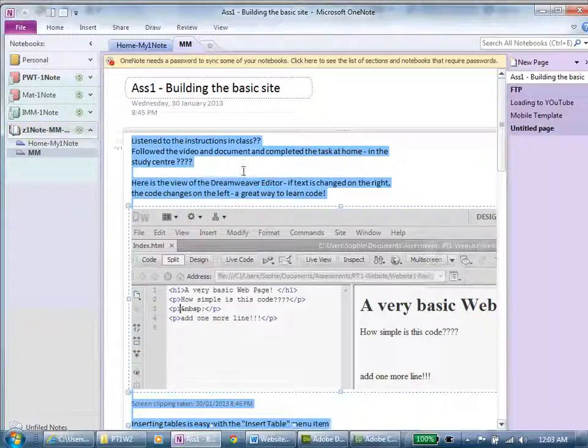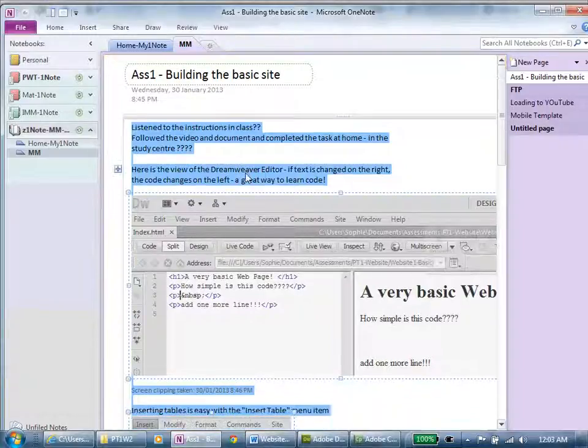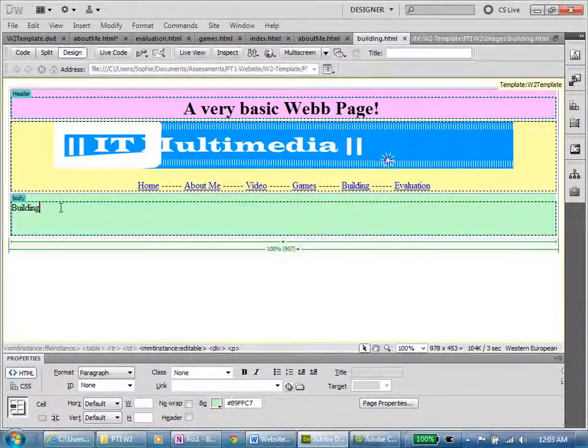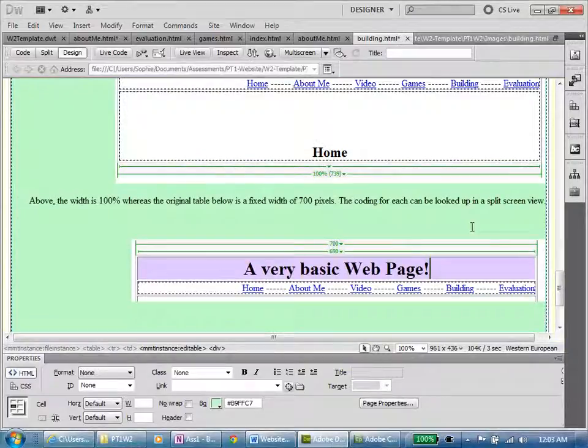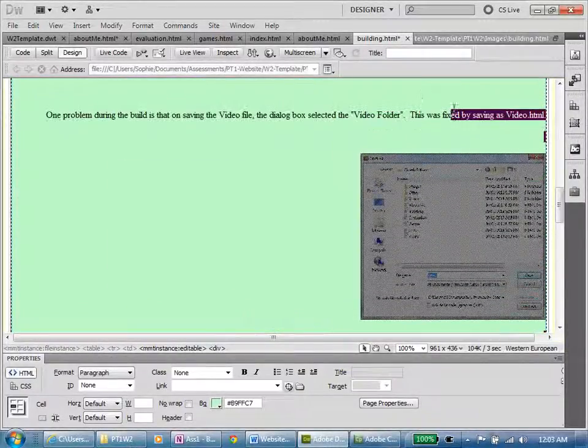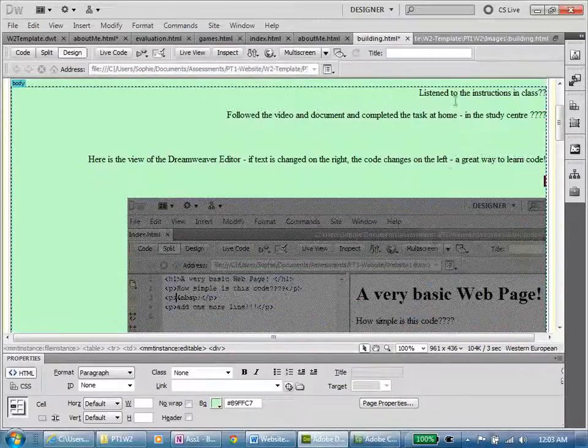Now this is already highlighted, so I'm just going to do Control C, copy all of that data back over to my website, and let's go into here, Control V, and it always seems to put it on the right hand side, and I'm not sure why.